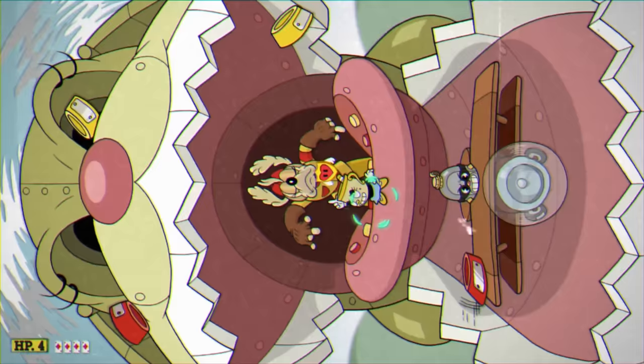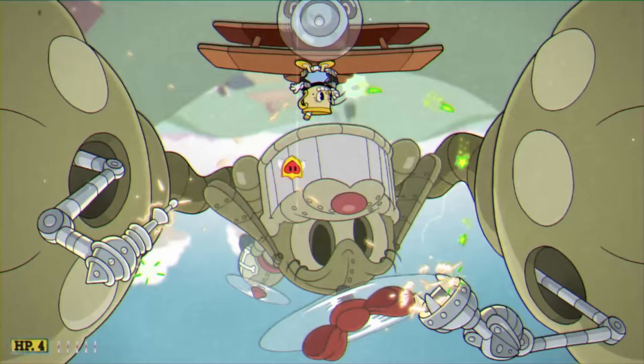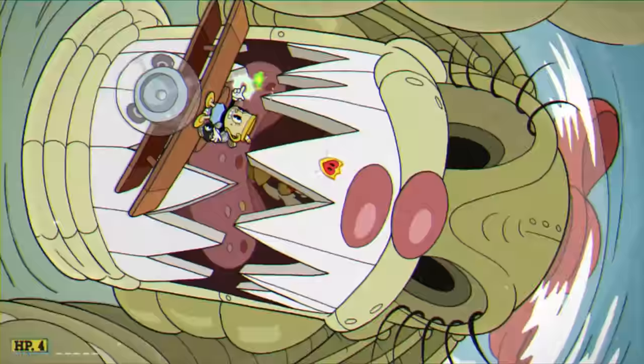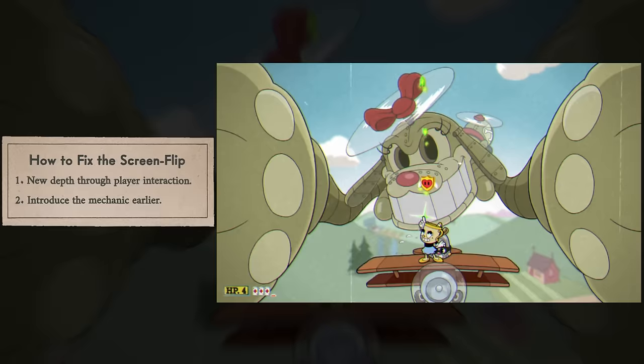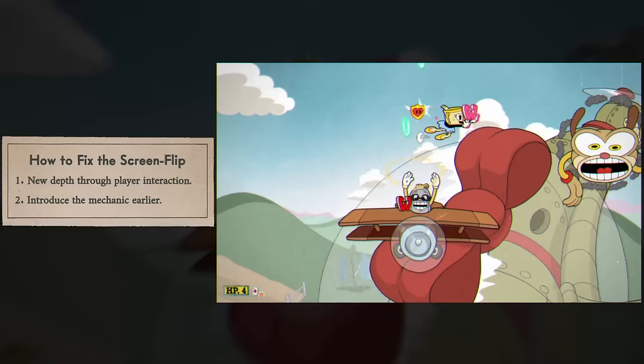The screen flip was seemingly implemented for no other mechanical purpose than to increase difficulty, which could have been done a lot easier and with less effort. If, instead, the screen flip built upon previously learned skills, such as maneuvering Canteen Hughes' plane, you know, that star mechanic the fight just ignores, and the screen flip was introduced earlier in the challenge, where the mental burden was relatively low, phase 2, the screen flip could have been awesome. As it stands, the screen flip is pretty much just a frustrating mess.